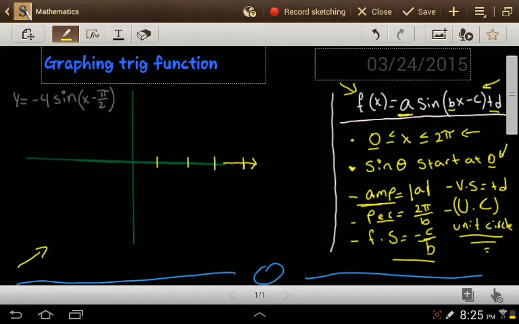Okay, so actually I'm going to need to build more to it. Okay, let's make it longer. So this right here will be 2 pi, because that's the period of sine. That's the reason why it's 2 pi. So if this one is 2 pi, then this one right here will be pi. The second one will be pi because it's half of 2 pi.